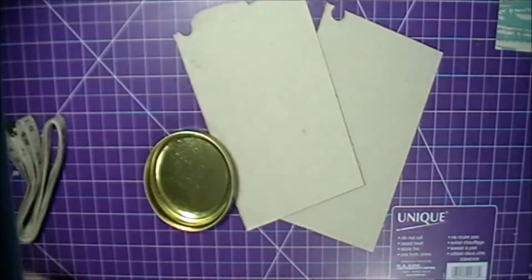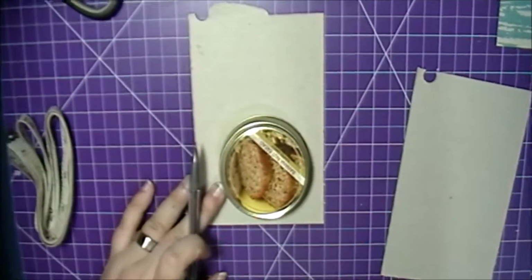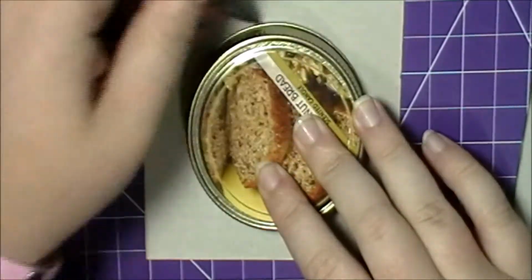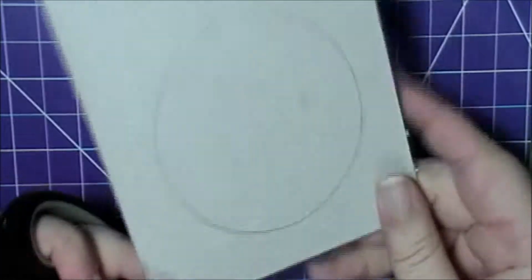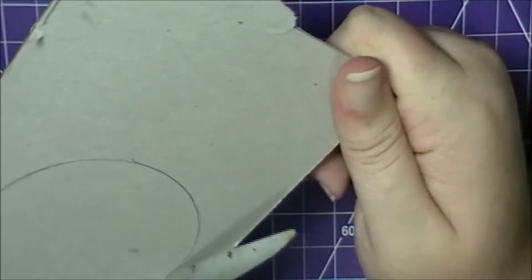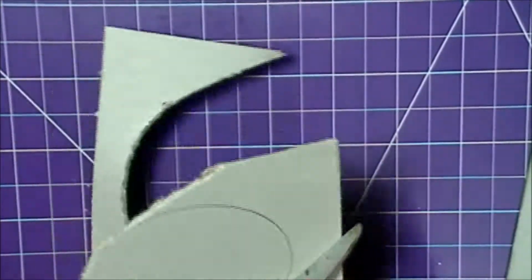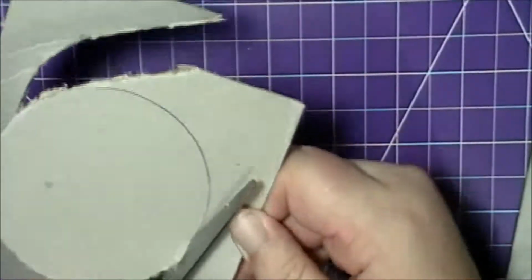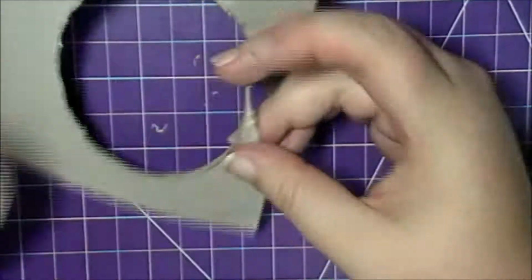In today's video, I'm going to show you how to make this simple friendship bracelet using a DIY loom. What you're going to want to do is take a piece of cardboard and cut out a circle. I used the backing to a paper pad and then a lid to a candle jar, but you can use a glass or a small bowl or something, and then cut that out.